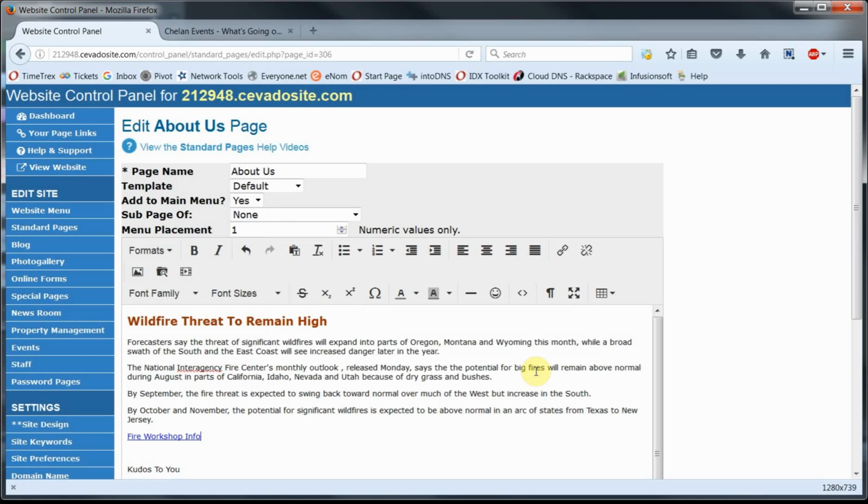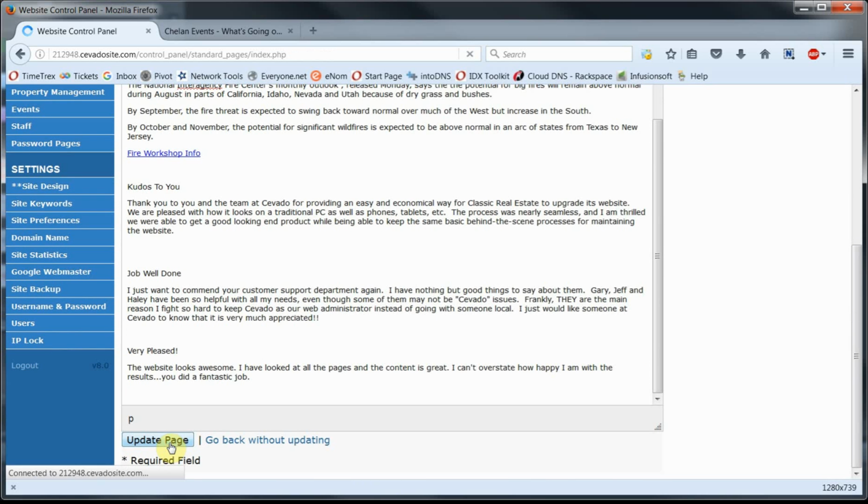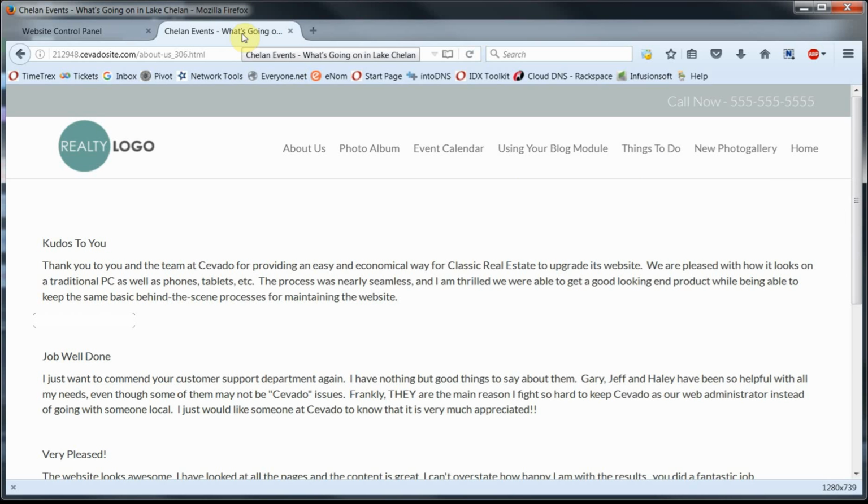We'll close this out. Now you can see the text down here has now become a link. And if you're done, just scroll on down here and make sure to update the page. You'll find the button here. To view and test your changes, I usually have my site open in an adjacent tab so I can easily go back and forth. If yours isn't open, you can click on View Website. You'll find that in your website control panel.